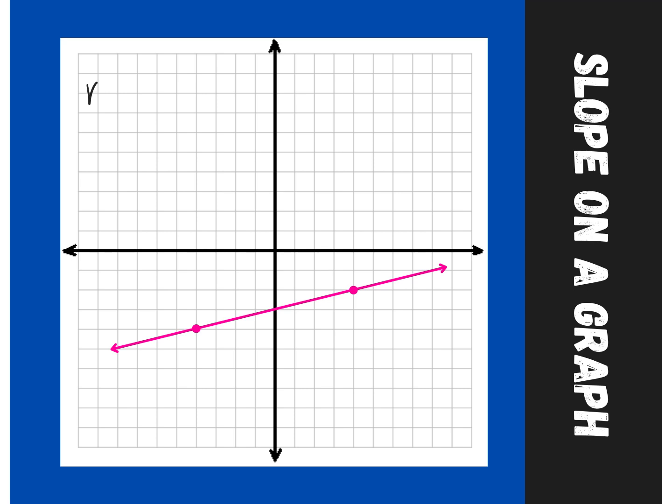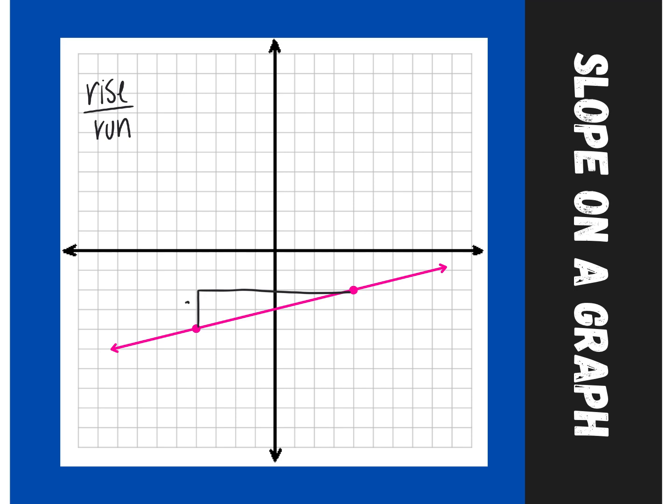Now, I'm looking for my rise and my run, and I always do that on a graph by drawing these lines. I kind of call it a road map. How do I get from one point to the next? So I draw the lines. We need one that goes up and one that goes over. Sometimes it'll be down and over, and we'll see an example of that. In this case, it goes up and over.